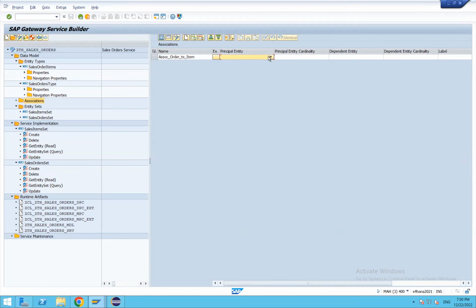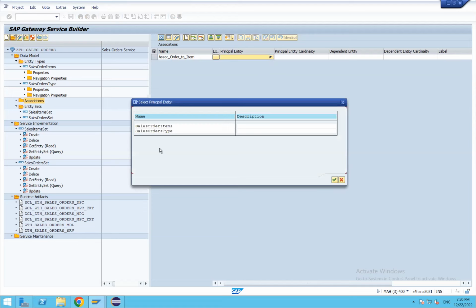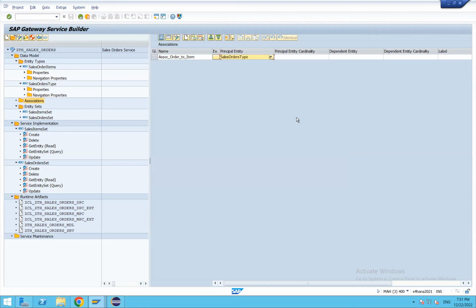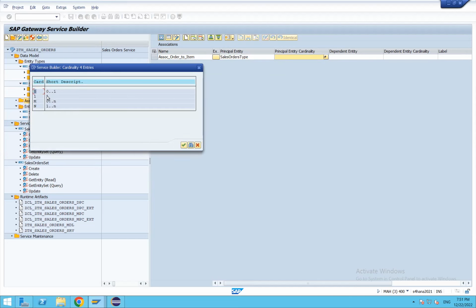Okay, association. And here we see the principal entity. The principal entity means it's a parent. What is the parent? In our case, it's sales orders type, sorry. And if we go here, principal entity cardinality from sales orders is going to be 1.